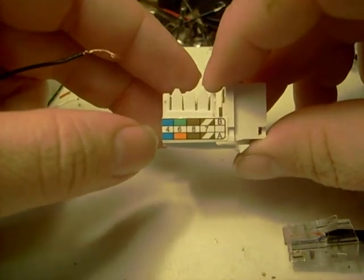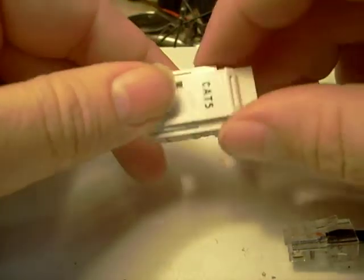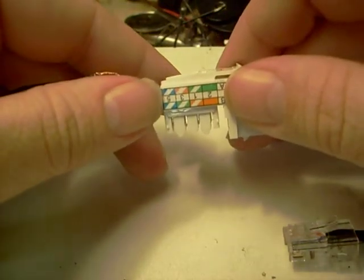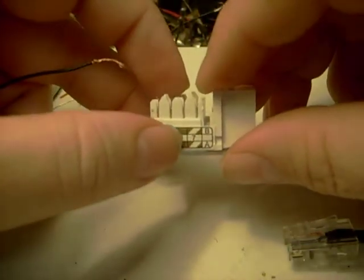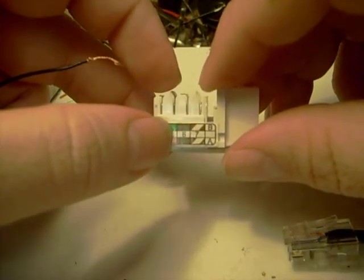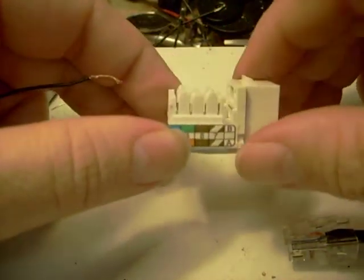Once more, hit LED, blue; +5 power, blue-white; ground, brown-white; data, brown. And that's really all there is to it.